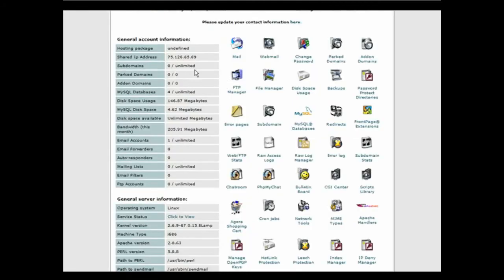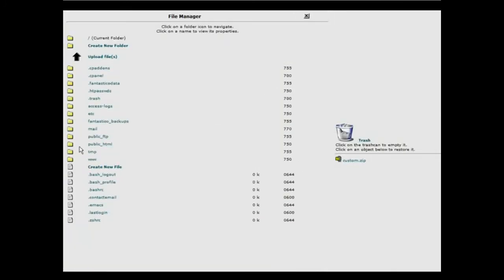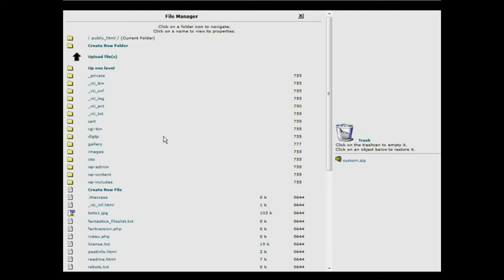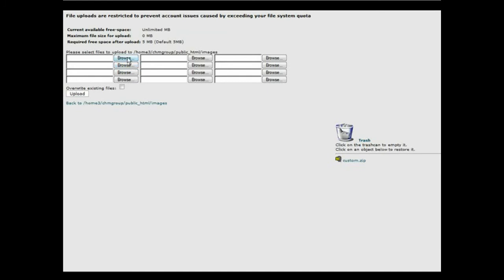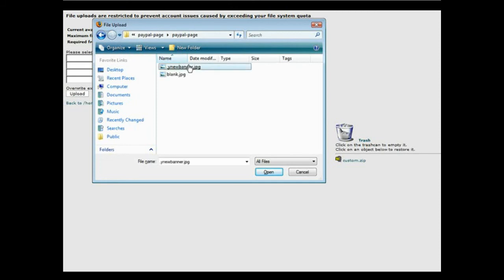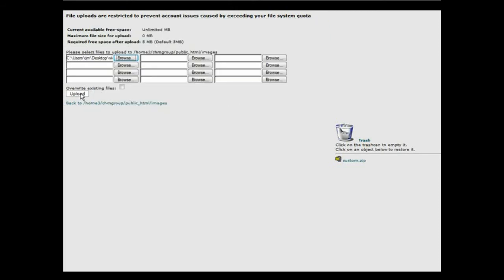So I sign into my cPanel, go to File Manager, and then in this case public HTML, and then I'll go into Images, and then I'll go Upload Files, and then I'll find it on my computer and I'll upload it here. Click Browse, select it, we'll upload.